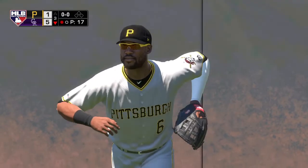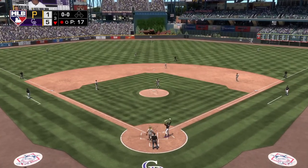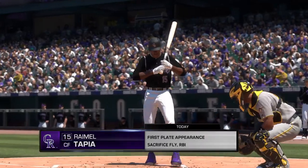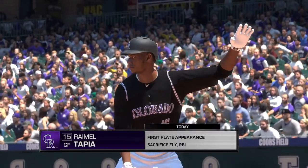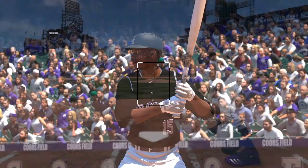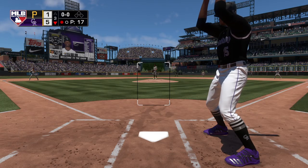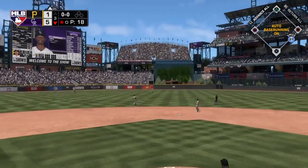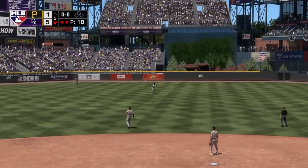Now batting, center fielder, Raimel Tapia. So one away now in the Colorado third, and striding into the plate next will be Raimel Tapia. He's ready. Here's the first offering. Sent in the air out to straightaway central. Marte is under it. He hauls it in without any trouble, and there are 2 away.